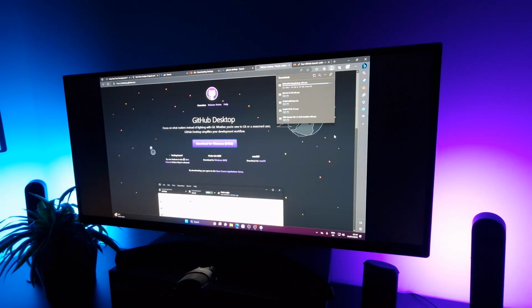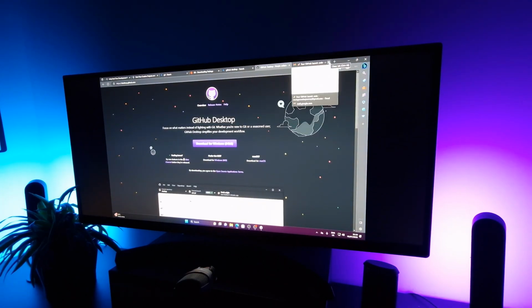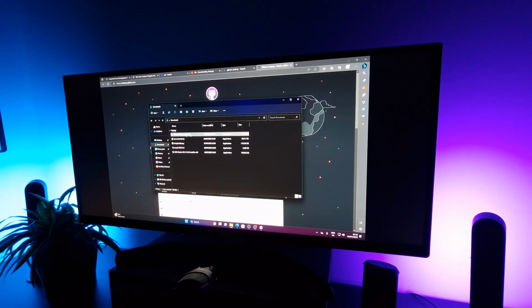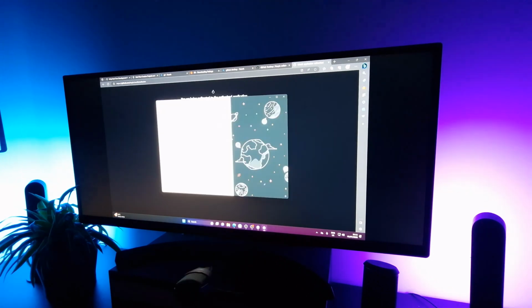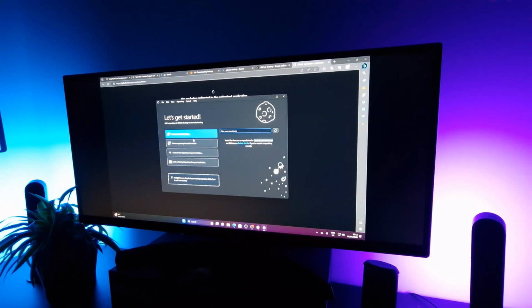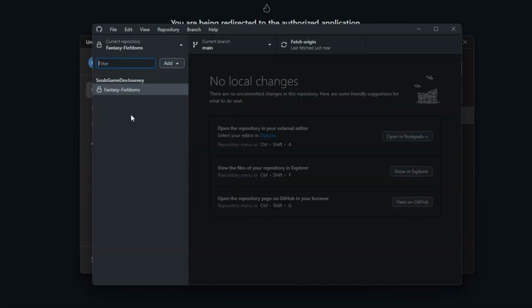Once you've created your account, it's time to install GitHub Desktop. GitHub Desktop is a graphical interface for Git that makes it easy to interact with your repositories. You can download it from the GitHub Desktop website. After installing GitHub Desktop and creating your first repository, you'll see a few different sections. On the top left, you have your currently selected repository. Clicking on it will open a drop-down list with all other repositories you've included in GitHub Desktop.